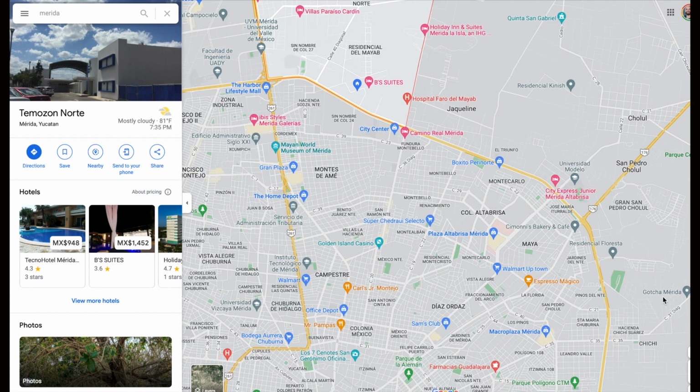One reason we wanted to make this video is to show a more realistic view of what living in Mexico, specifically Merida, looks like. Because you can watch one or two videos and they may show just one specific area, one specific building, and you might think that that is what it is. But as we said, there's new development, old development, new development next to old development. So it's a mixture of things happening in this city.